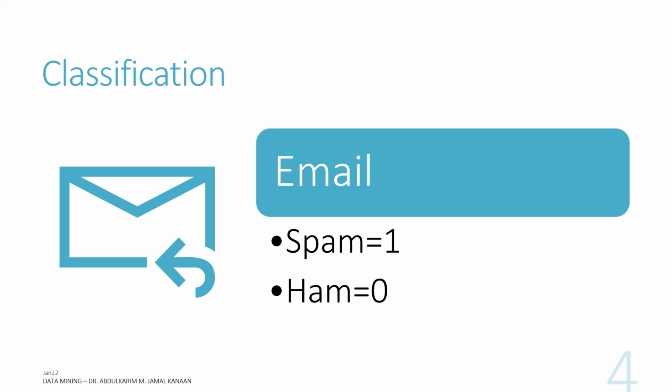You need to assign such a number to spam and such a number to ham, so the algorithm can work, because again, algorithms prefer numeric values, and these numeric values are just markers. They are just labels, numeric labels assigned to each category. I hope that this makes it so clear, so you do not get confused when we talk about regression problems, as we go to the next slide.